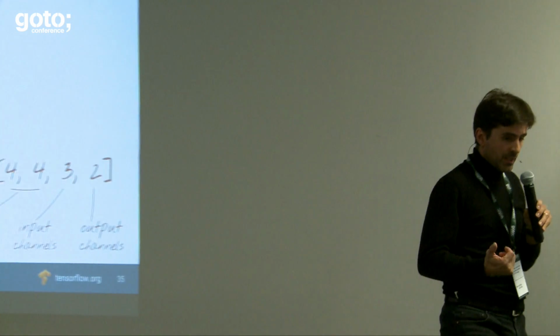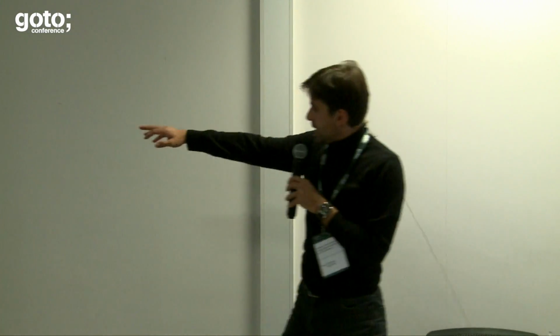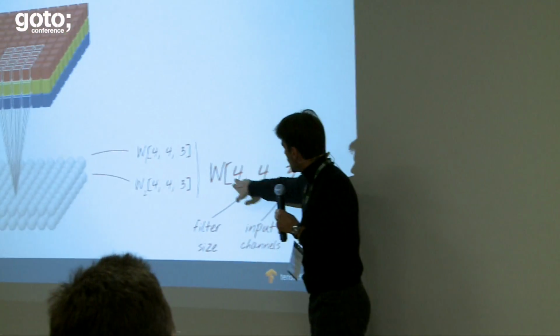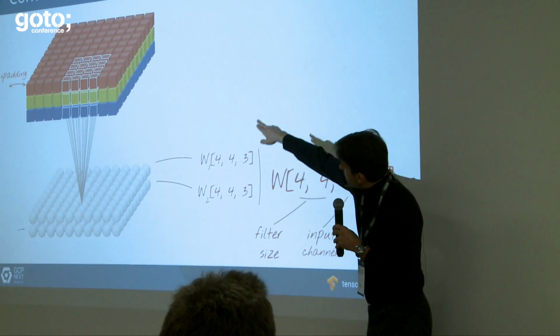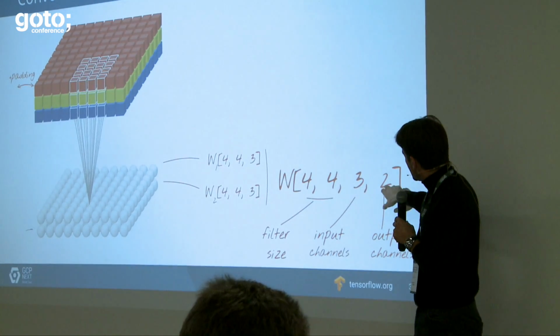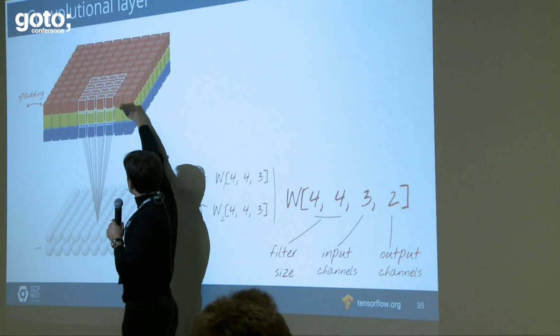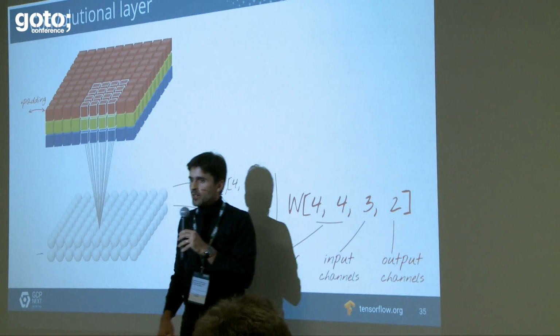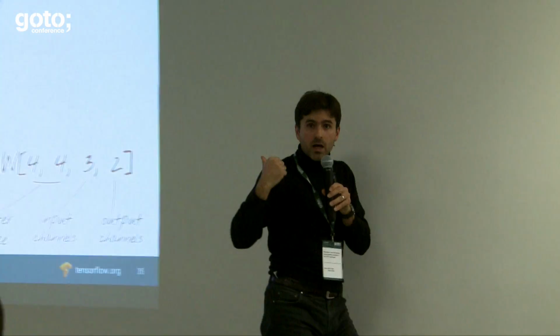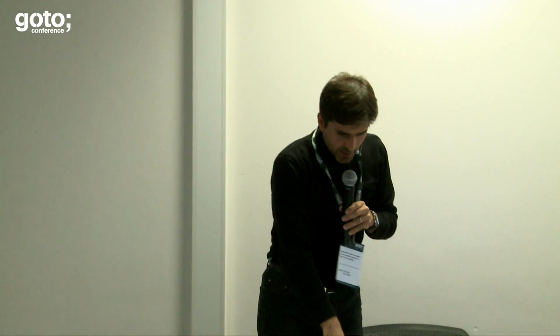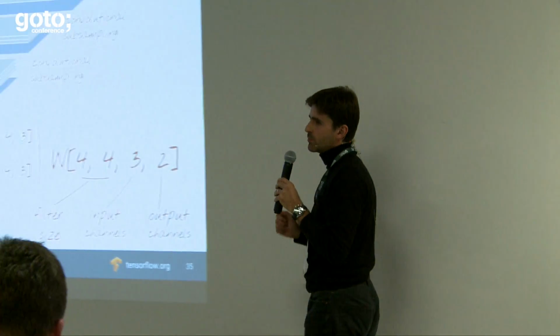And we have here the general shape of the weight tensor for a convolutional layer in a neural network. So let's look at it. The first 2 numbers is 4 by 4. That's the size of the patch. And the last 2 numbers are 3 and 2. That's the number of channels in the input and the number of channels in the output. So now it's very general. It means that now we can actually stack them. Let's stack them. But we still need to solve one problem.